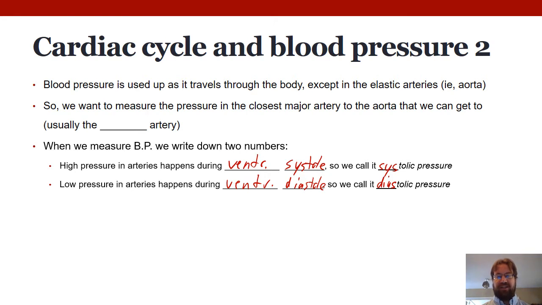The next major artery is the axillary artery, also hard to access with a blood pressure cuff. So the first really convenient major artery to the aorta is the brachial artery. And so the standard reference pressure, whenever you hear various blood pressure numbers given, somebody has 120 over 80 or 110 over 70 or anything like that, they're referring to the brachial artery pressure, not to the pressure exiting the heart, the aortic pressure.